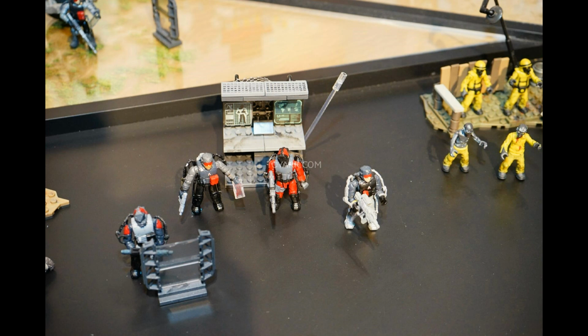As you can see, we do get that shield that we did see in the tank. It's not in that orange color, it's translucent this time, but we do get all the new gun molds, that heavy front piece that we saw in the active camo Exosuit Trooper from the tank. That same gun is here with that very large scope and very large stock. It looks very nice, very futuristic. Get a second hand grip in there, it looks really nice.